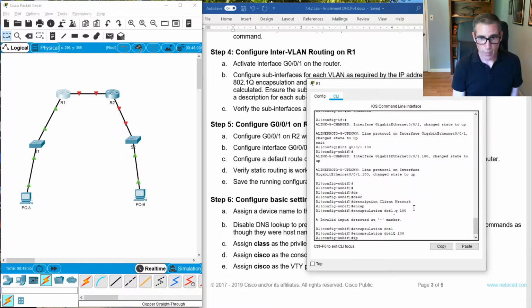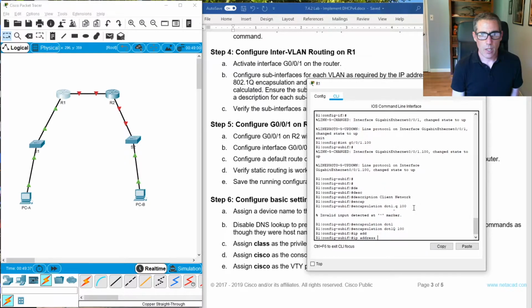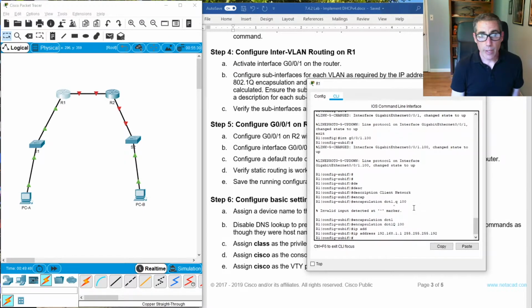Now we want to give an IP address to that interface, and this is from before: 192.168.1.1 and 255.255.255.192.